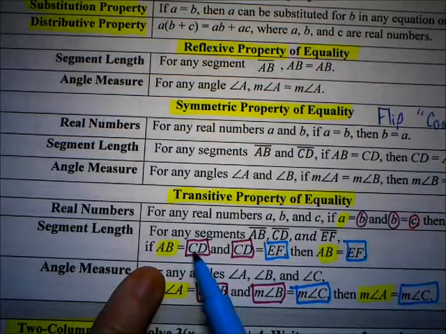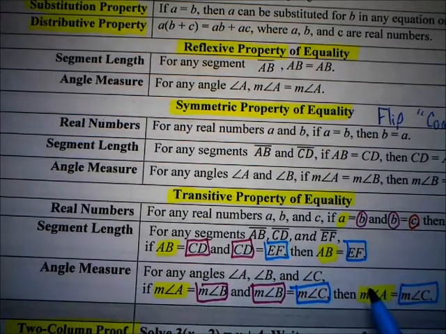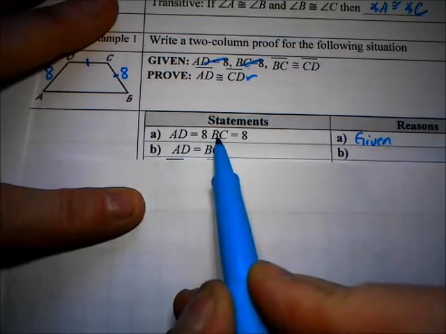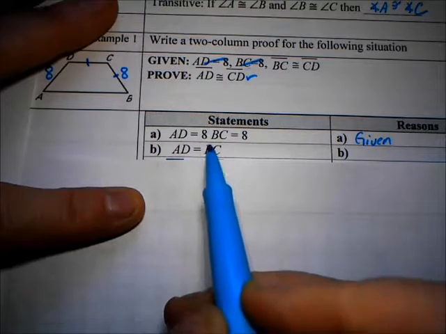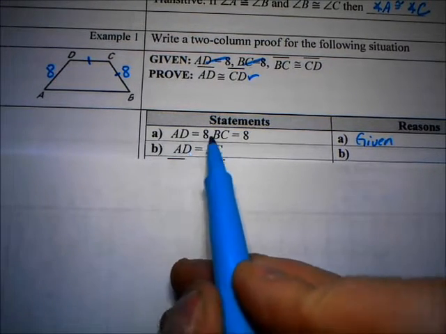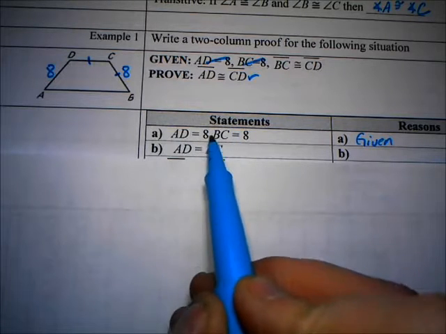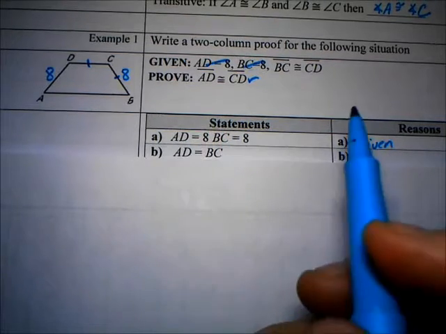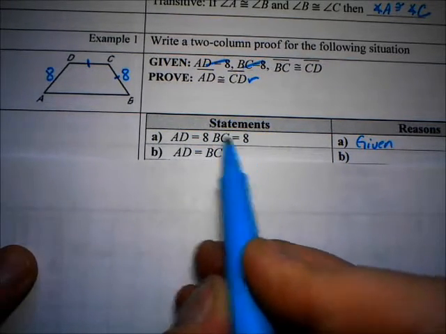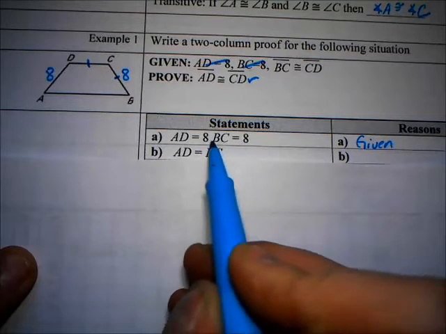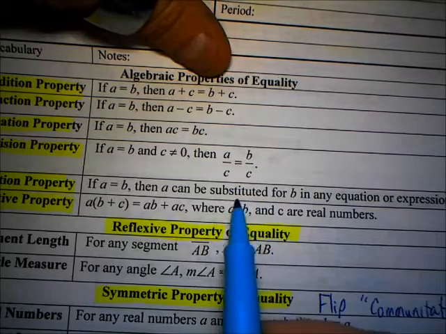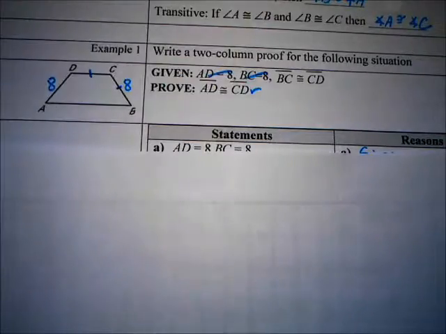Because remember, AB, CD, and EF are all segments. If I look at my proof, AD and BC are segments, but the number 8 is not a segment. It's an actual number. So this doesn't exist in the same frame. When these equal numbers, or equal something that is not the same, this is where we are replacing the 8 where the BC is. We're actually replacing this information. Replacing is our substitution. We substituted it for something else. It's our substitution property.